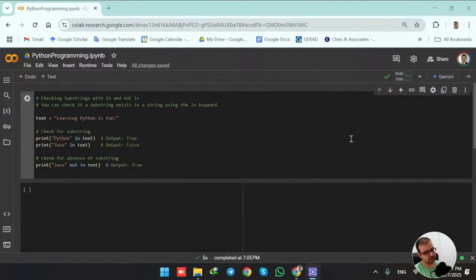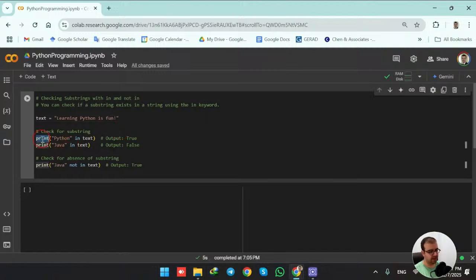In this video, we are going to learn how to check if a substring exists in a string using the in keyword. To do that, I'm illustrating this with an example. So I'm having a variable called text, and it's a string, and the string is learning Python is fun. This is my string. And I want to check for a substring.